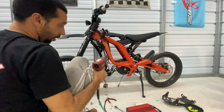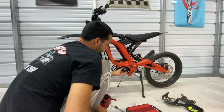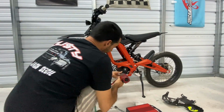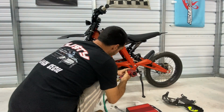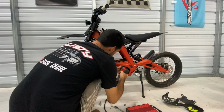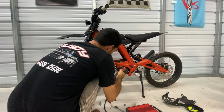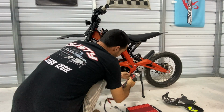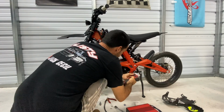So first, let's see if we can get that pulley bolt off with an impact, because it's going to spin if you try to do it with just a regular wrench. Let's see what we got. It's a 17. Just like that. These have Loctite on them, so they're not going to come out very easily.